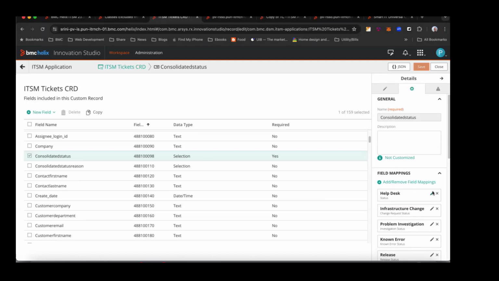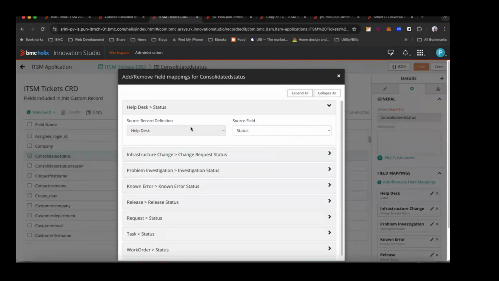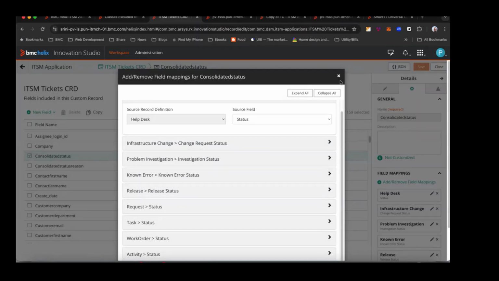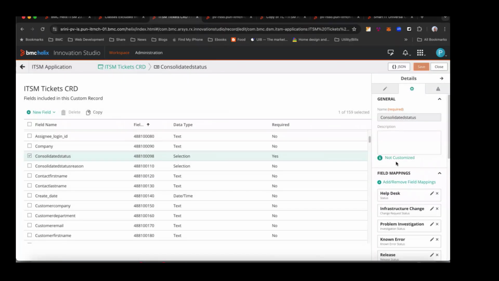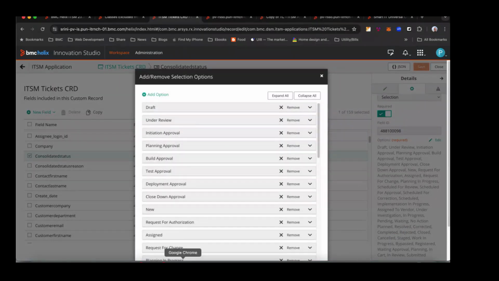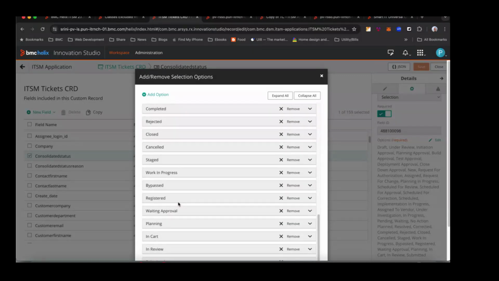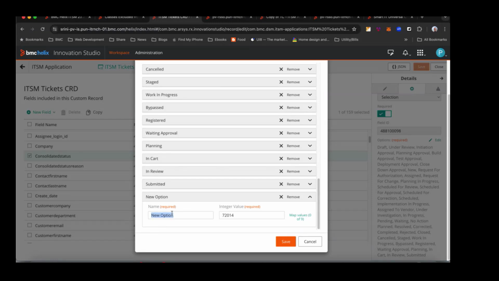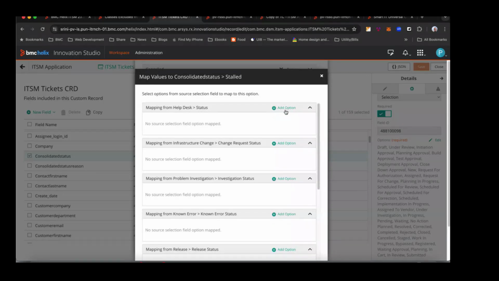So let's say for HPD task, I now might have this mapping at the field level, and once I have the mapping at the field level, another important thing is the options. So out of the box, these are the options, right? Now, when there is a new option, let's say I have added a new thing called maybe incident pending, or incident started as something, I'm just making it up, right? And I come here, I need to map that particular thing.